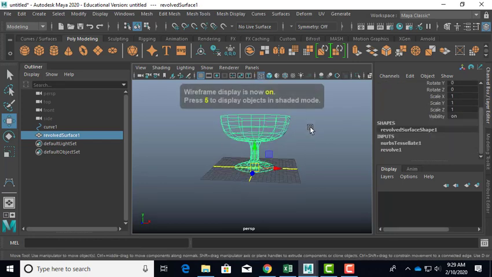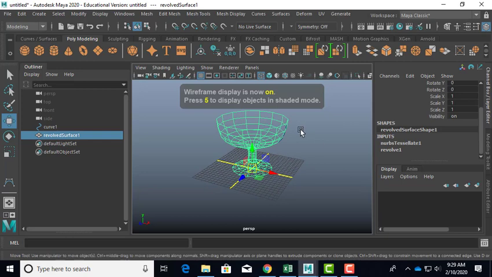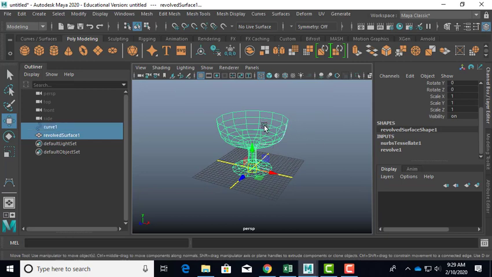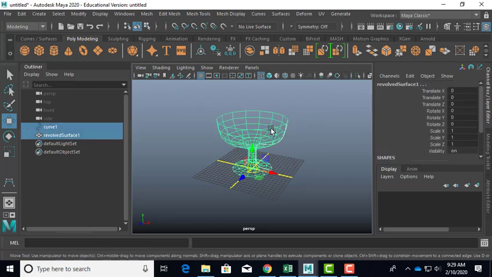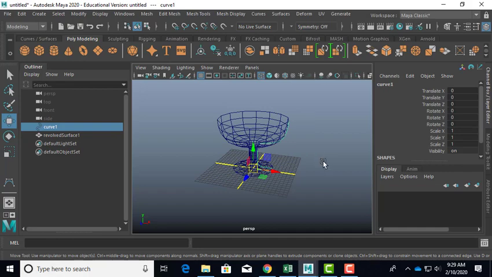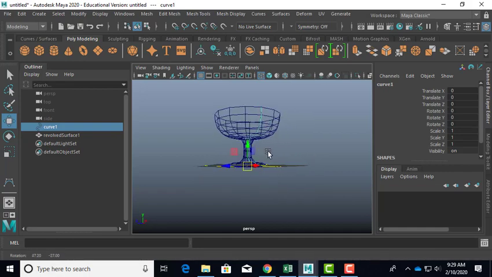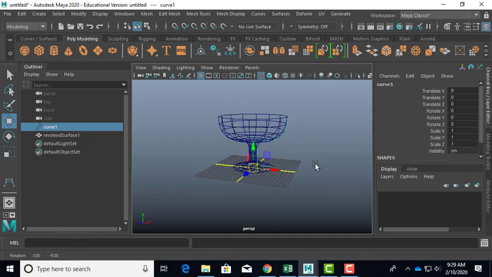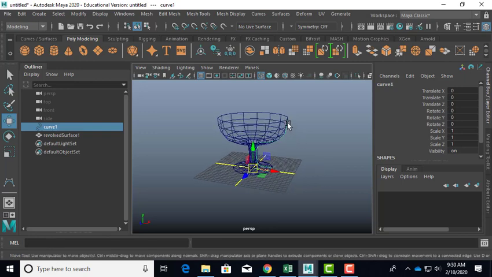And remember that my curve is actually still right there. So I'm going to select both the curve and the object, hold down Shift, and then reselect my surface, and then I see my curve is right there. Is everybody able to do that? What did I do? I deleted my whole thing on accident.